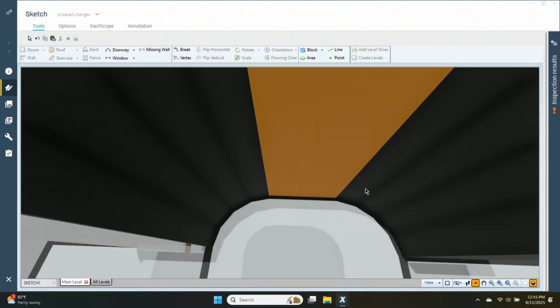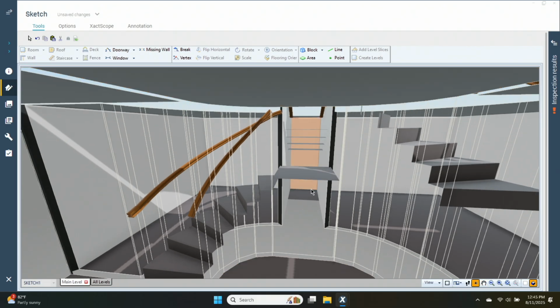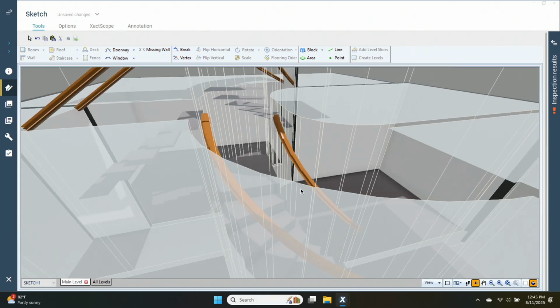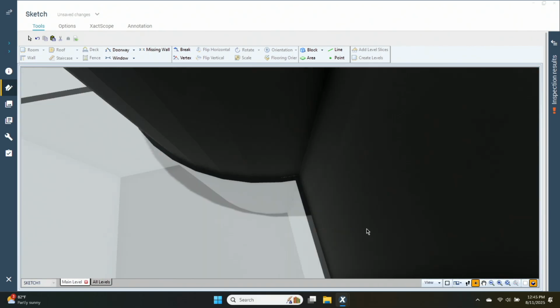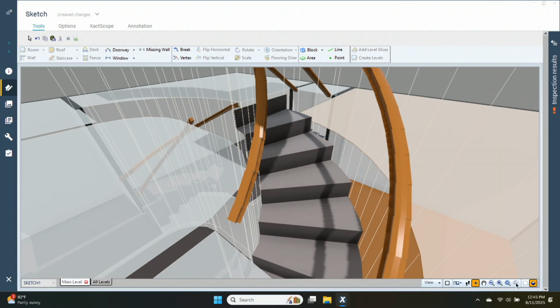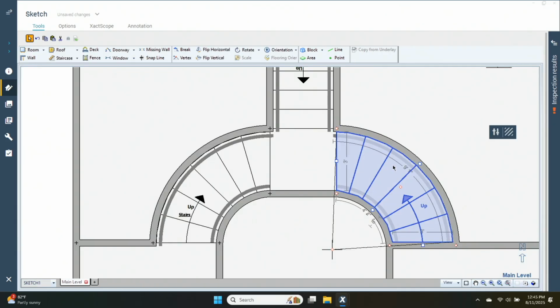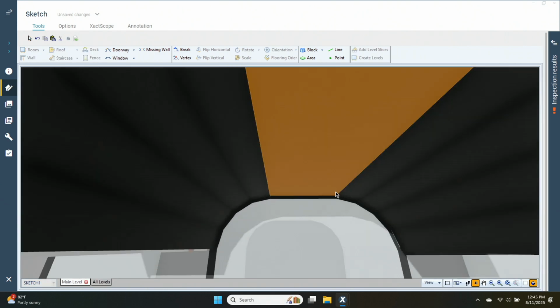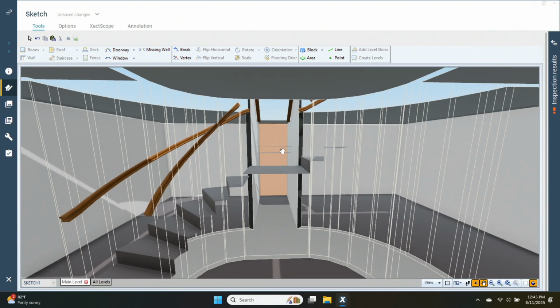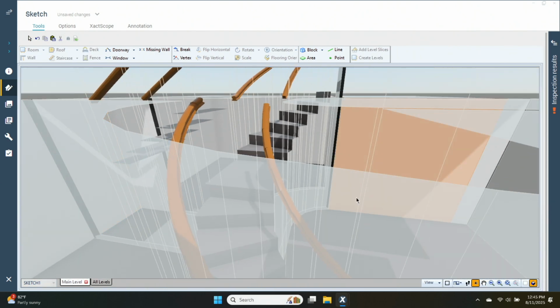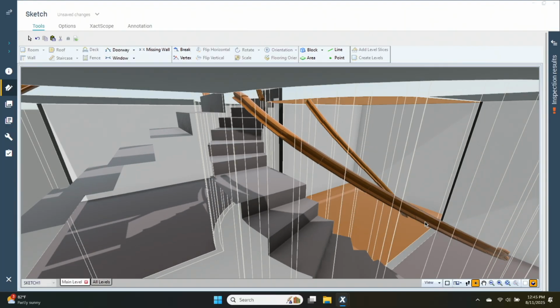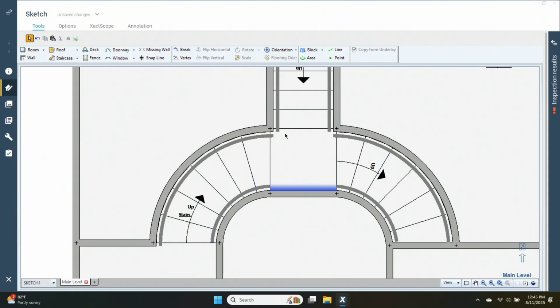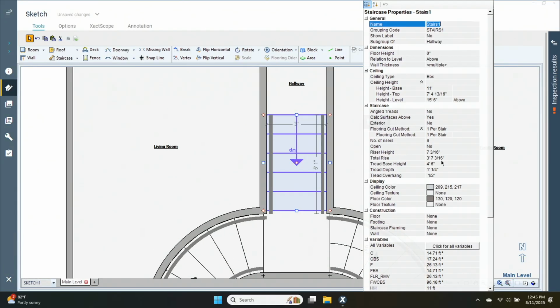So that should give us, got a little wild and crazy here. Change the orientation of this guy. There we go. Now we need to fix this guy. So the height top is 12'6".